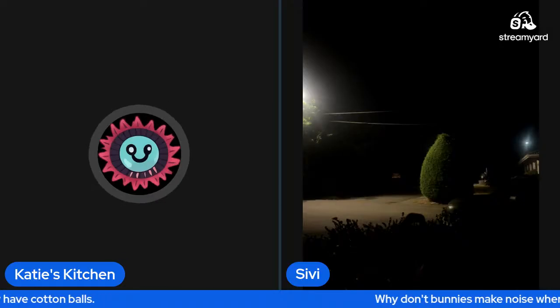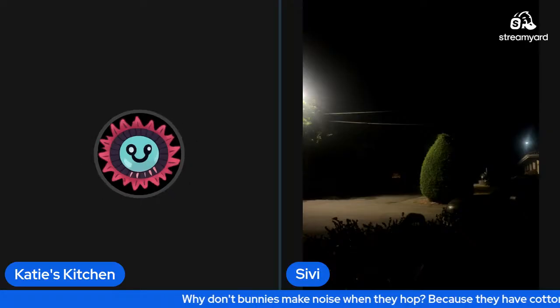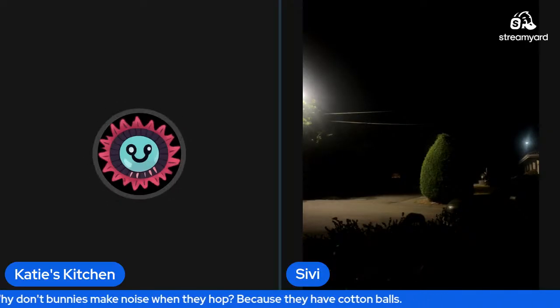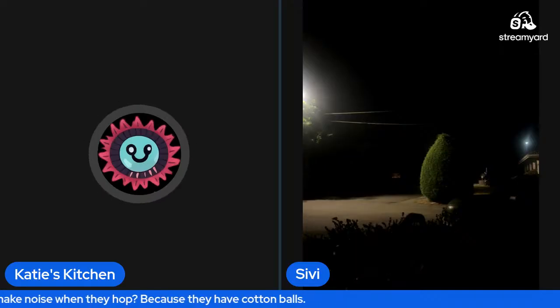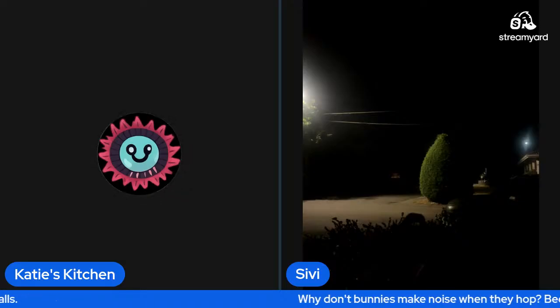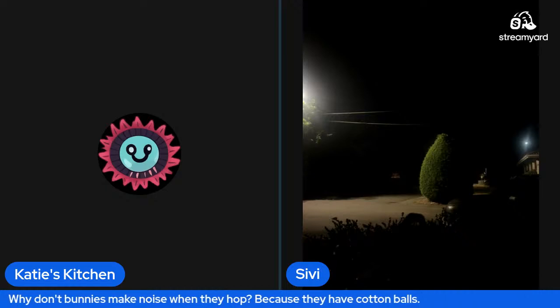Red flags being, how does Susie Q in first grade know about this function of the body, what men and women do? She shouldn't know about that.